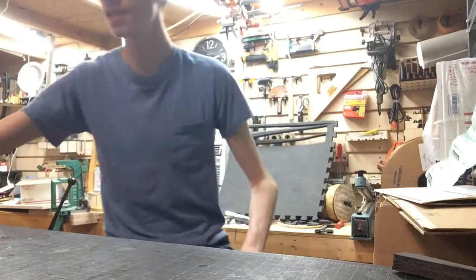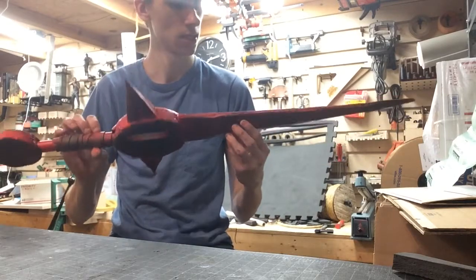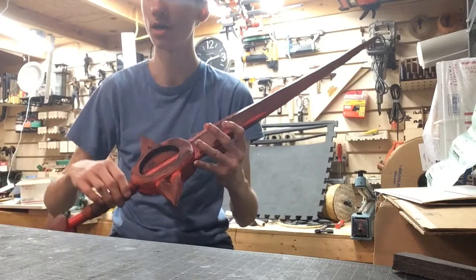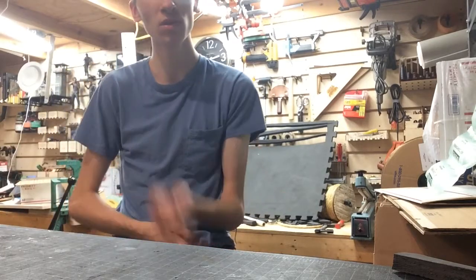So I plastic dipped it. This is it plastic dipped. I got red plastic dip, so we're going to paint this thing over with black before we put the purple on. And I hope to put the eyes in last because they're probably going to need more detail.